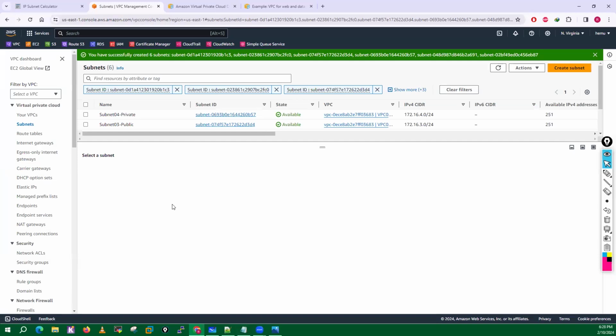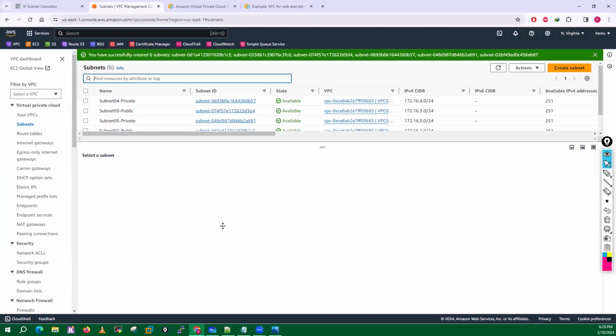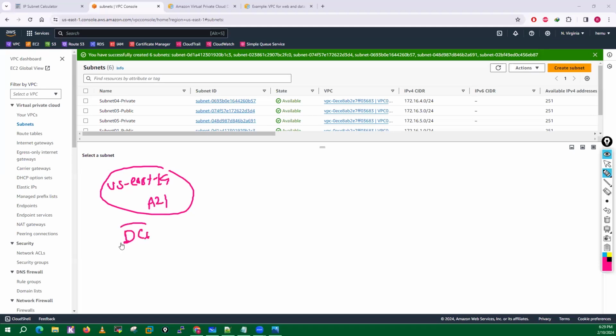Yes, we can put public and private subnets in the same availability zone as well. It totally depends on you. We put subnets in different availability zones for high availability. Suppose we put all these subnets into US East 1A only, and the data center in this availability zone goes down. Then whatever resources we have hosted there, everything is down.